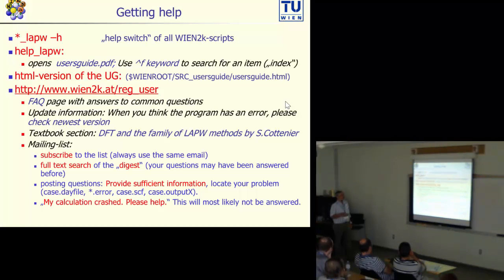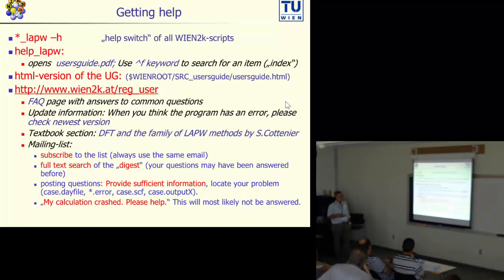You have to subscribe to this list. Without subscription, you are not allowed to post questions, but you should first search the mailing list. Maybe your question was already answered. So if there was a question like, can you explain to me what ABC means in this input file, and there was an answer, and 2 weeks later you come again and ask the same question, you most likely get, if you are lucky, no answer, and if you are unlucky, you get a very unkind, unfriendly answer, right? So search first. There is a very efficient Google-based search algorithm there. Search for your keywords. Maybe you already got this answer in the digest.